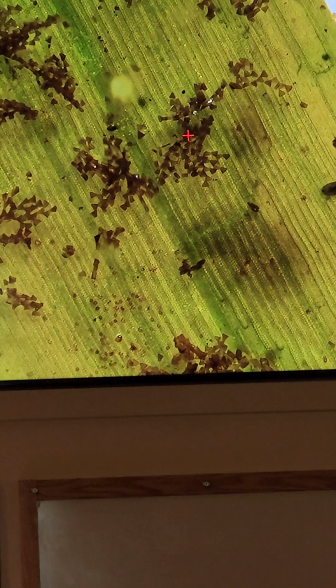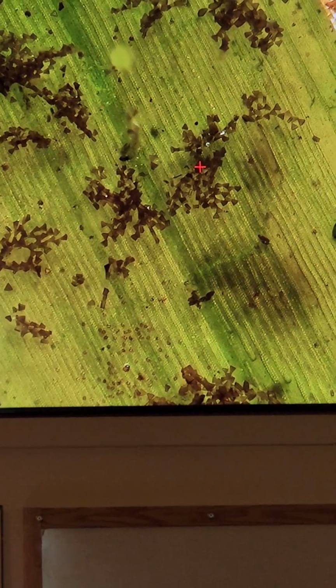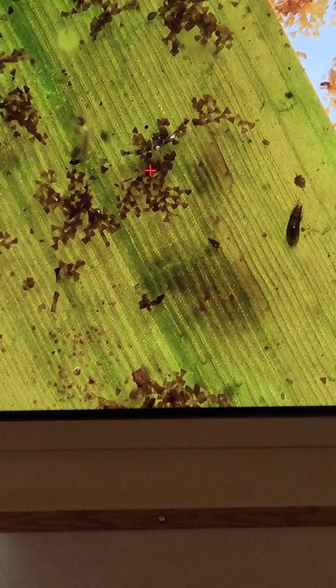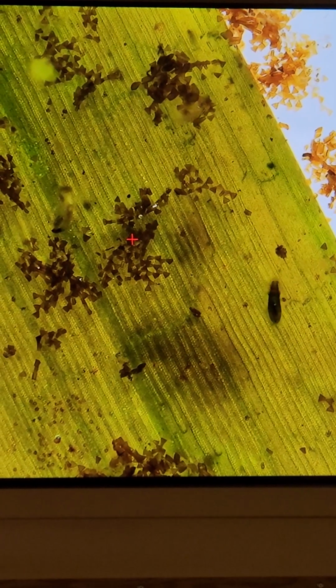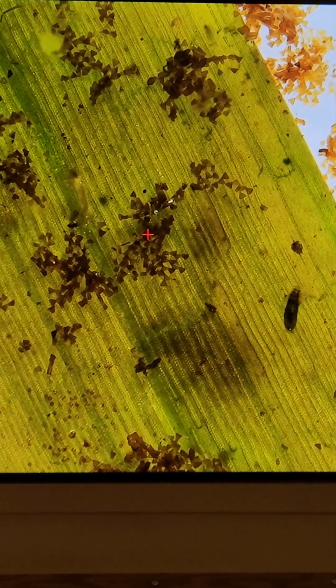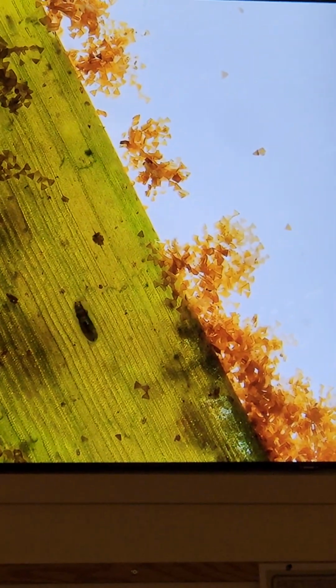What are they called? The caprellids. Skeleton shrimp or caprellids is what they're better known for. Awesome. Transparent. Yeah, they are. Sometimes if they're hanging out on the very side of the eelgrass, you can see them a lot better. But obviously they're very good at their camouflage. And he's snacking on some diatoms right now, which is really cute. What is the name of the diatoms? Triceratium. And the individual ones are triangular. Yes, that's the species name.